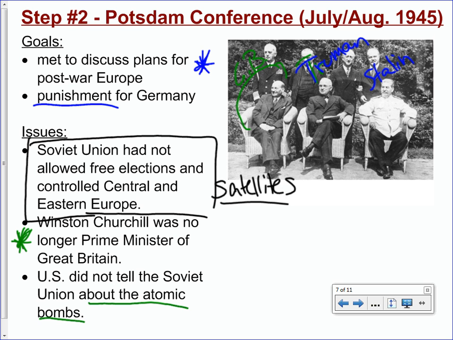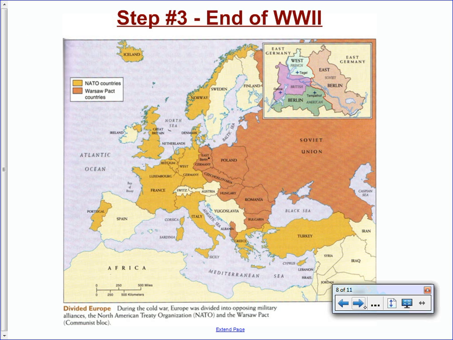So you're going to start getting some roots of distrust between the United States and the Soviet Union, and there are lots of things all along the way. For instance, the United States wanted the Soviet Union to declare war on Japan sooner, and the Soviet Union wanted to focus more on defeating Germany first. So there's a lot of going back and forth between the two, but ultimately, it's going to lead to a period of distrust, which now leads us to the end of World War II.